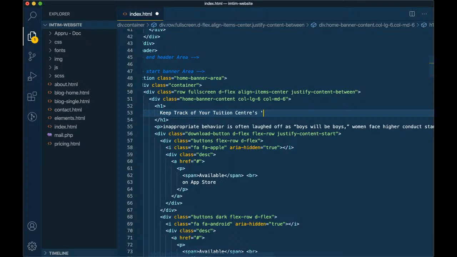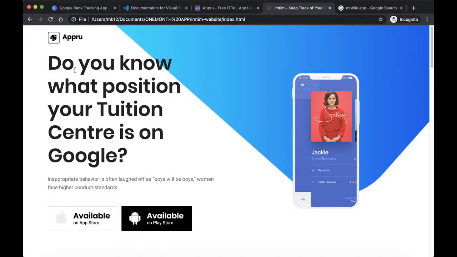So this is keep track of your tuition center's position is basically what the app is doing. But I guess what would be even better to have over here is, instead of telling the user what the app will do, rather what the outcome could be if the user uses the app. So for example, our app is going to keep track of their position on Google. And that's just something that the app does, but why is the tuition center going to want to use the app? And that's going to be so that they can keep track of their position on Google, but also and the main reason is so that they can improve their position on Google by knowing where they are currently. So let's put something around that.